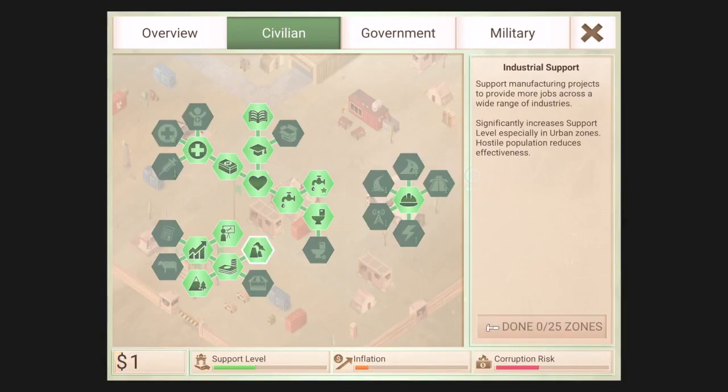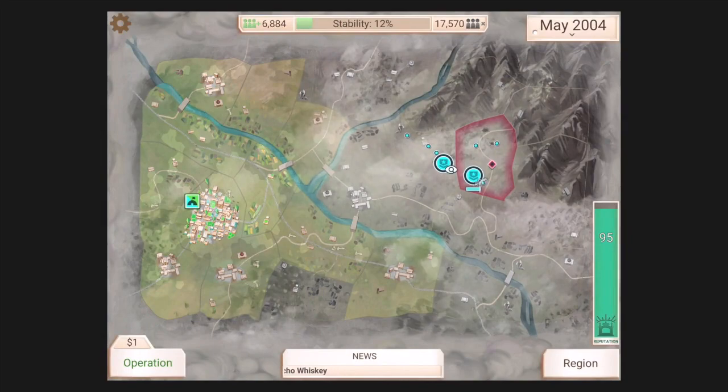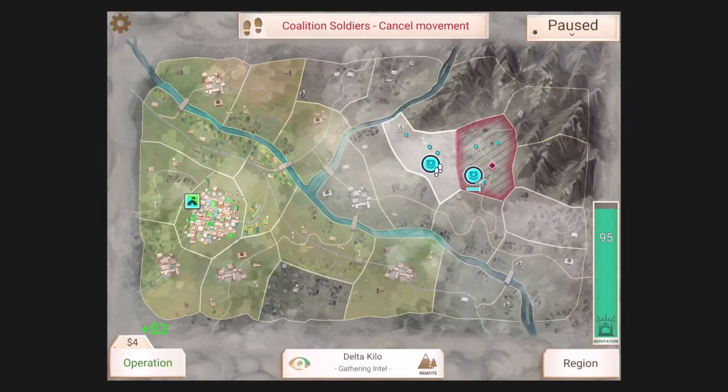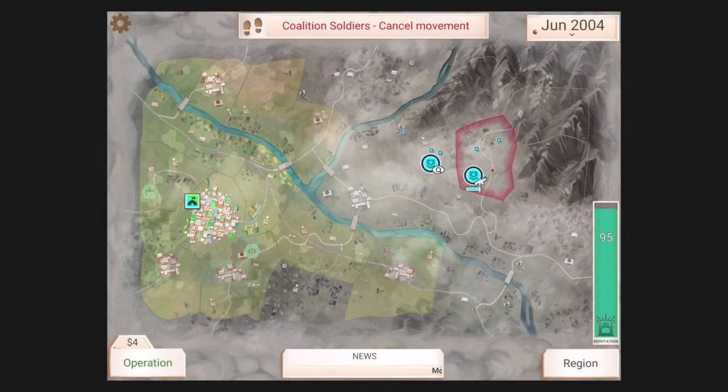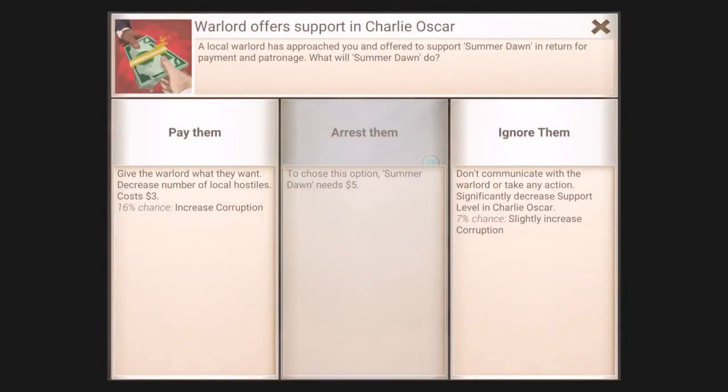We'll get this one. Industrial support. Alright. Can I move both into the... Yeah, I can. But there's no need, as far as I can tell. Okay, what's going on here? Warlord offers support in Charlie Oscar. Okay, give the Warlord what they want. Decrease number of local hostiles.